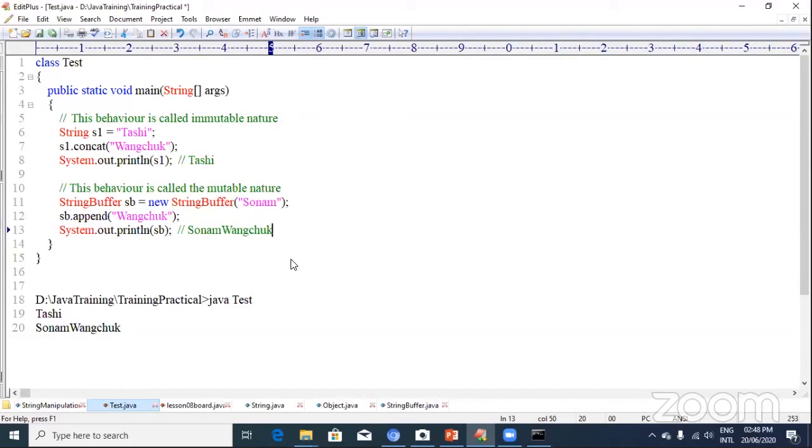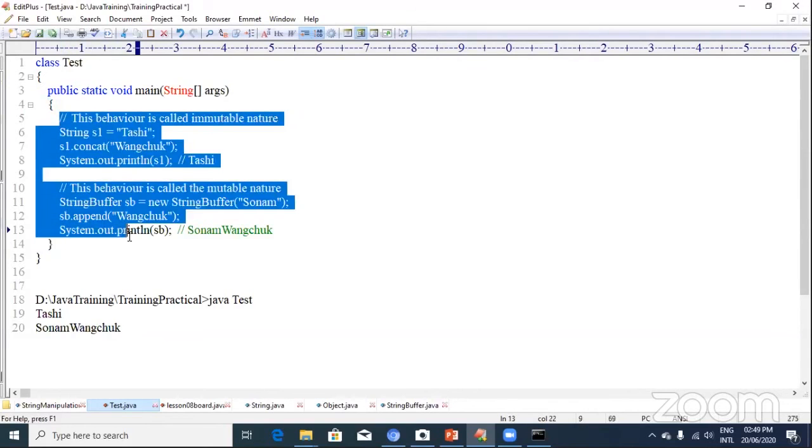Now in your college days, if you have taken exams in Java, you might have been given a question regarding this immutable nature and mutable nature to answer. If you give this simple code, then I think it's fine. It means that you understand the meaning of the immutable nature and the mutable nature of the string class. These points you have to remember.